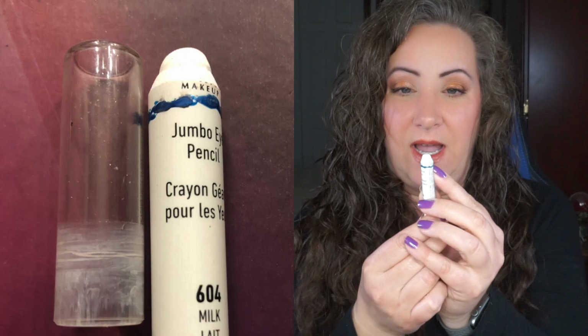I had drawn a line on it, and I had quite a lot of space on it, and I am attempting to get to where I sharpen off this blue line that I've put on it. I am making such good progress. I think either next update or 2 updates from now, I am going to have this one as a rollout. Almost dropped the cap on the floor. And then it would have been puppy fodder. Yeah, so I am making such good progress on this. I use this usually on like my brow bone, and I really enjoy this a whole lot. It is slow going though, I will admit it takes a while.